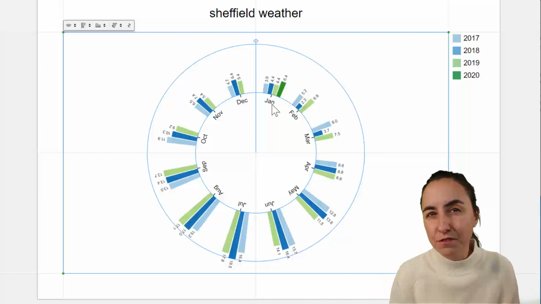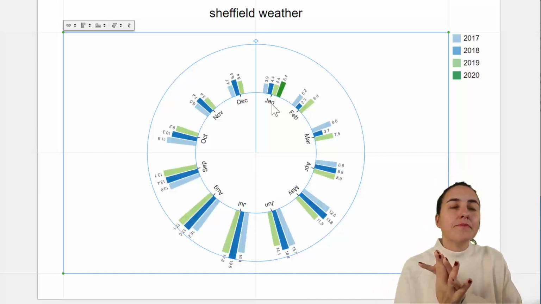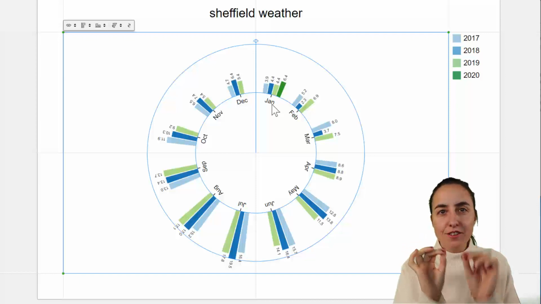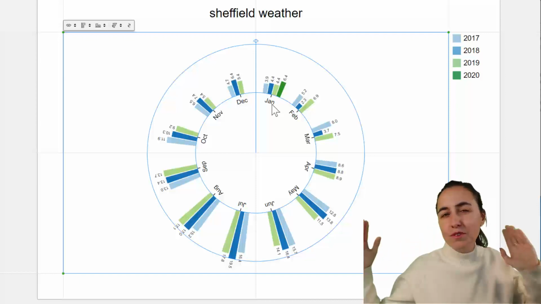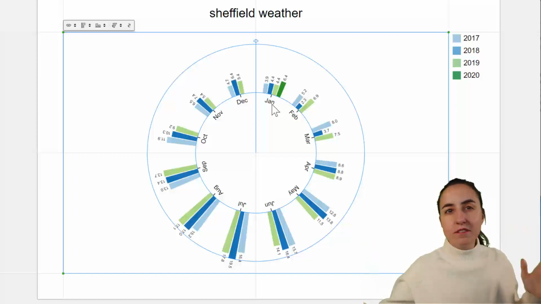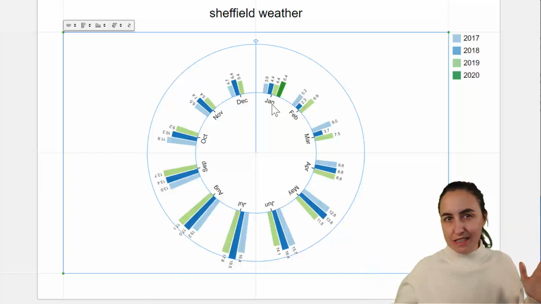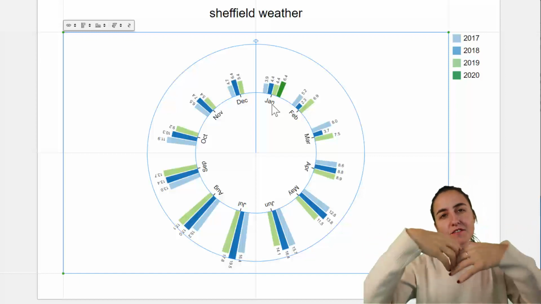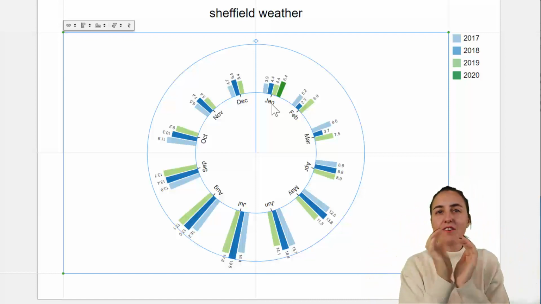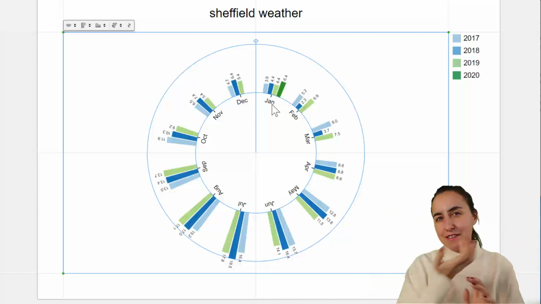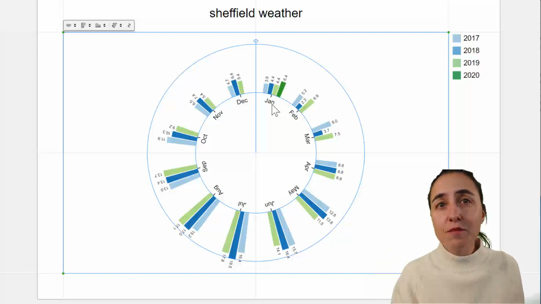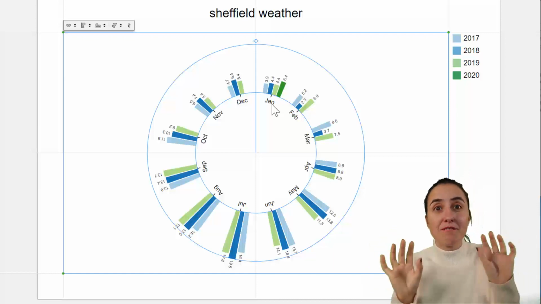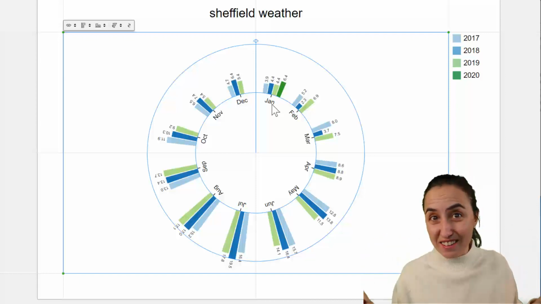So what is that good for, you might wonder? Well, if you have patterns in your data, and you have a lot of data that you want to display in a column chart, people won't be able to see anything, right? So if you bend the chart, you will be able to see patterns emerge. It's actually very, very useful. And stick to the end because I'll show you some examples where this visualization just excels, okay?